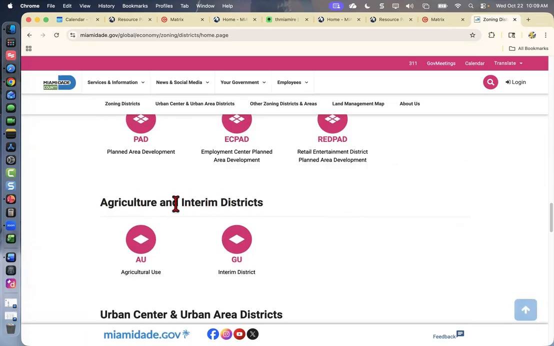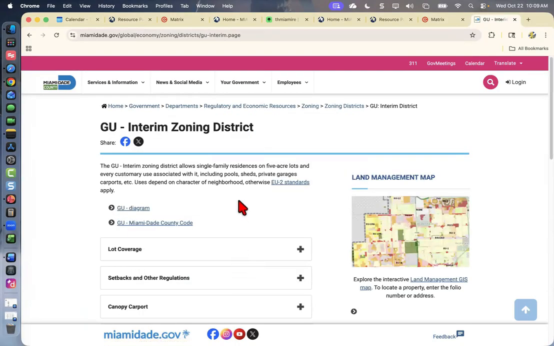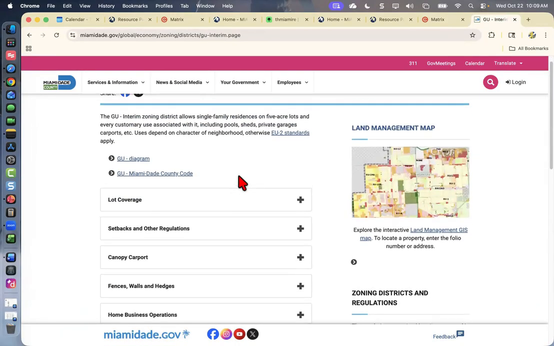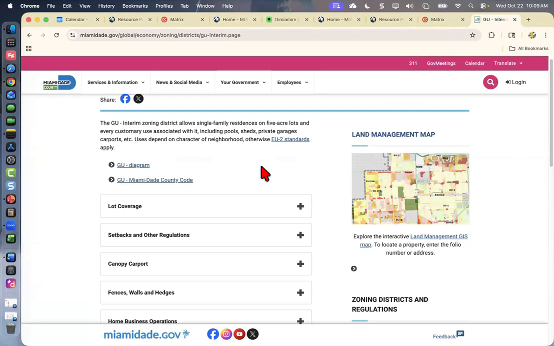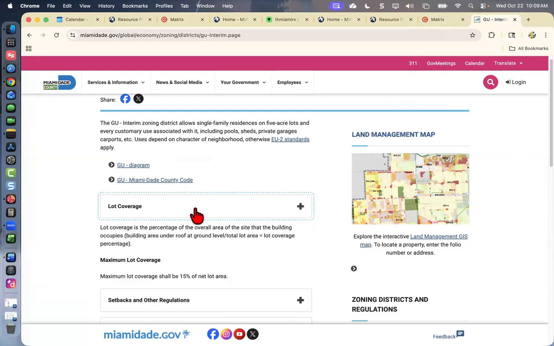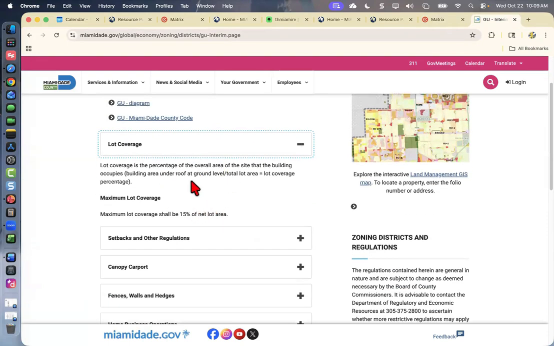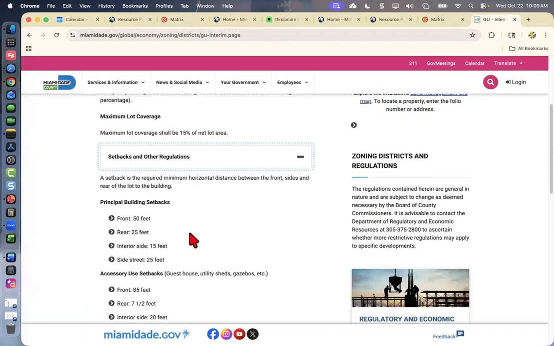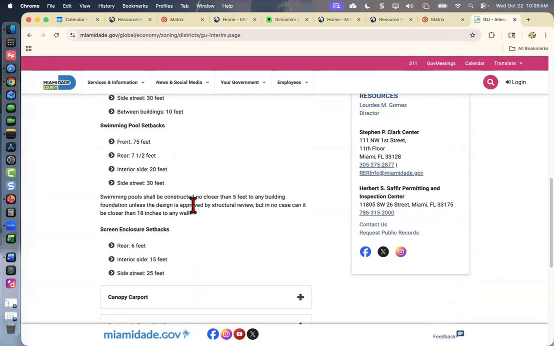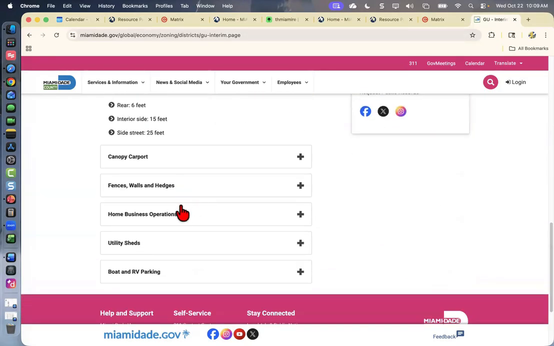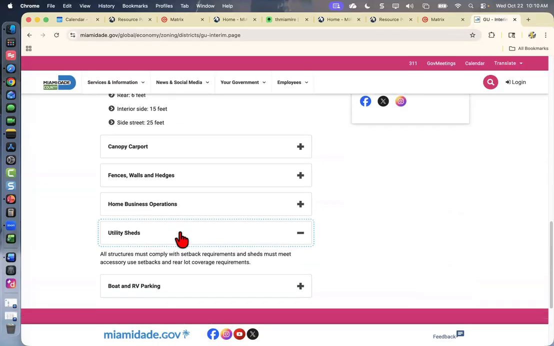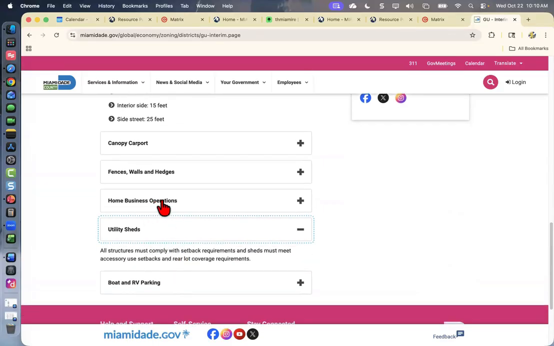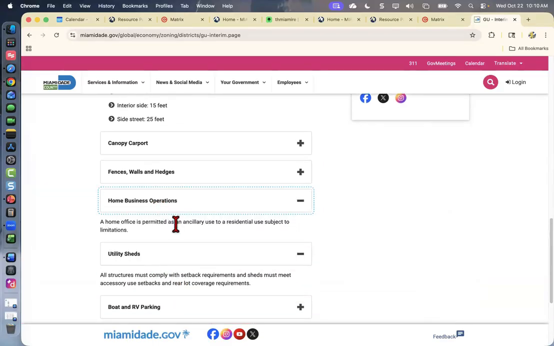I can go right into the website, go to agricultural and interim districts, click on GU, and that's going to tell me exactly what we can do with that piece of land, including the lot coverage and any setbacks, as you can see. As I go down, it's going to let me know if we can have utility sheds, and if I can use it for a home business operation.